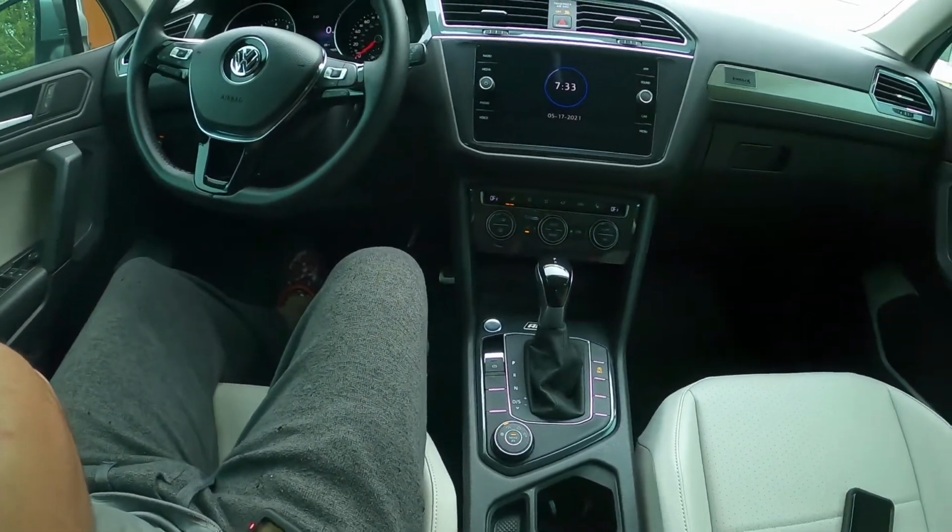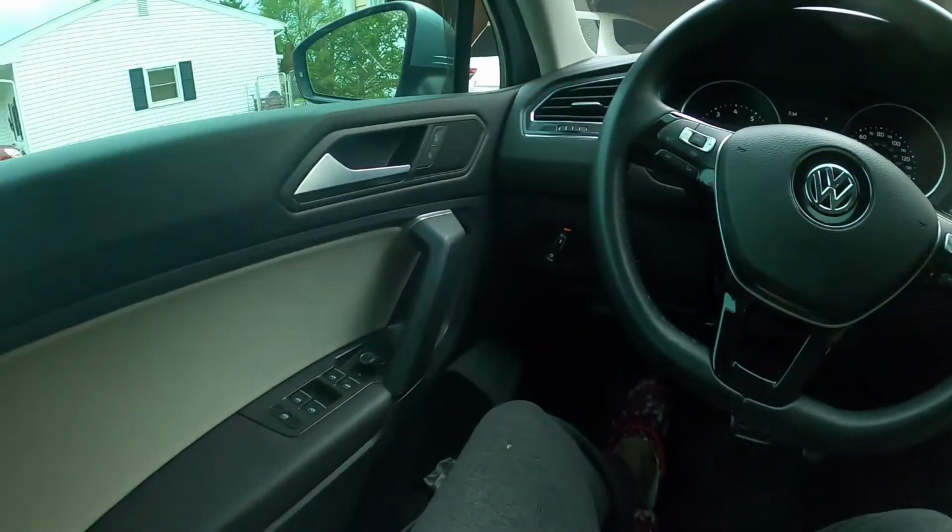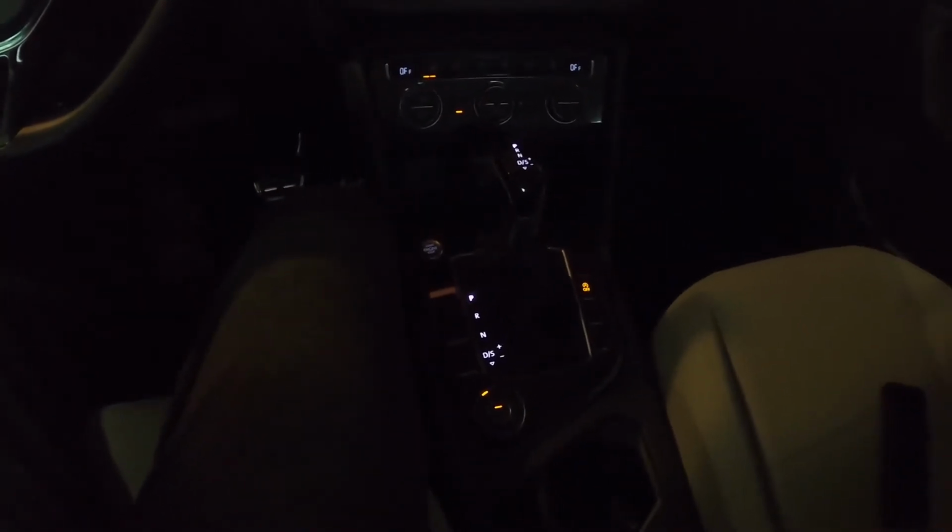So with that being said, that's my new shift knob. I hope you guys like it. I know I do. It looks really good in here, I think. If you just look at it from that point of view right there, I think it looks fantastic. And definitely when it's lit up like so, it looks really good in there. So I am more than happy with it. And as you see, it corresponds with your lights and everything. It does what it's supposed to do. It doesn't mess with anything down here. In case you guys are worried about that, everything still works. So very happy with it. I like it. I think it works really good for me.